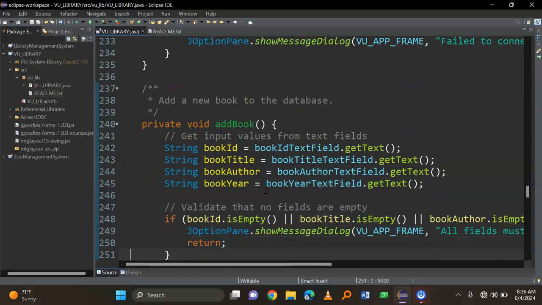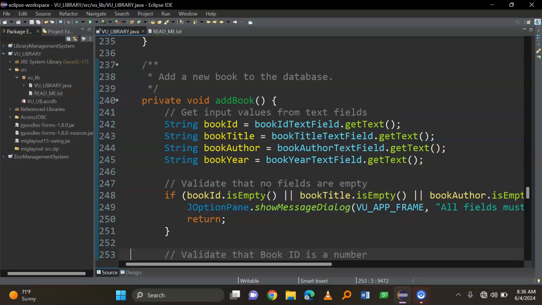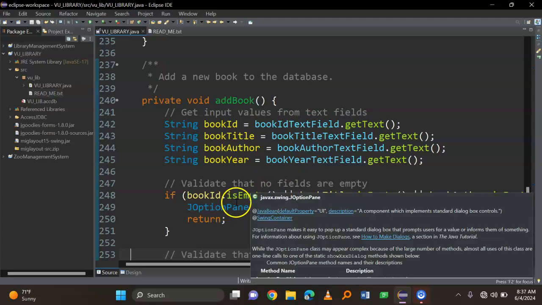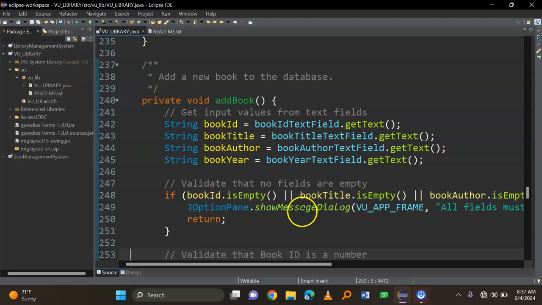Then we go in and add a new book to the data. So we have to write code that is going to add the changes we make when we insert the information into the graphical user interface, so that it can also be inserted in the database. Here we used strings, because you have to get the values from the text fields that we used. So here we have string bookID equals that, as you see them.